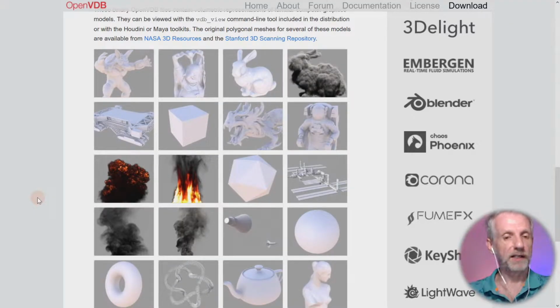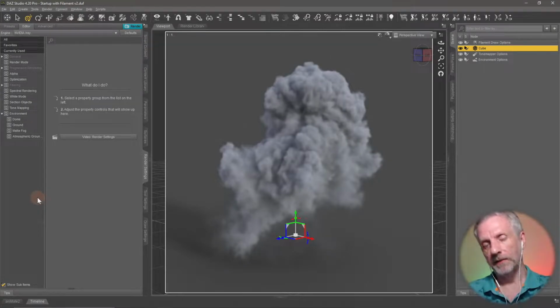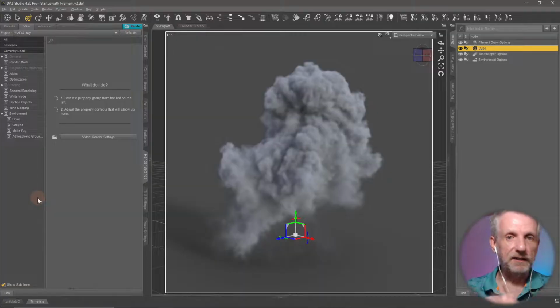Fire and temperature are things that can be described inside the VDB. But Daz Studio, or rather Iray, doesn't have a mechanism to associate how these things are supposed to be rendered just yet. So I'm thinking as soon as Iray exposes these things, we'll probably see something like an advanced volumetric shader. But that's pure speculation on my part. So for now, there's really nothing other than the gray cloud that we can render here.